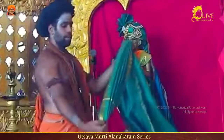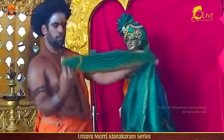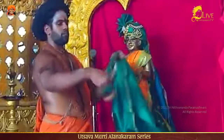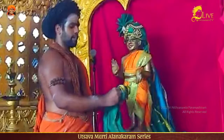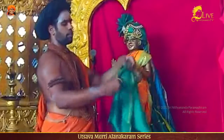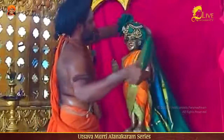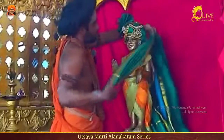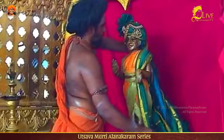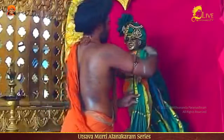So now we have the cloth ready, but it is all buffy and puffy. So we're going to twist the cloth. So why do we twist the cloth? It acts as an ironing. So now once I twisted the cloth and I release it, it all stands. Okay, so now put the cloth on the shoulder. So if the turban frills is on the right side, the fall comes on the other side.